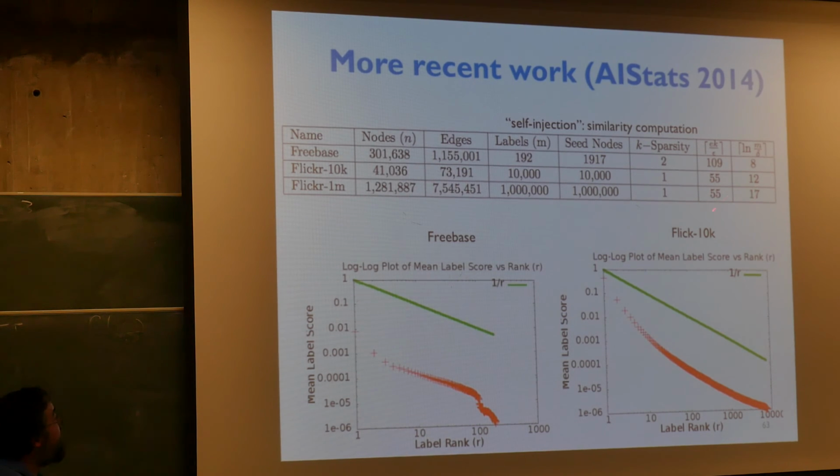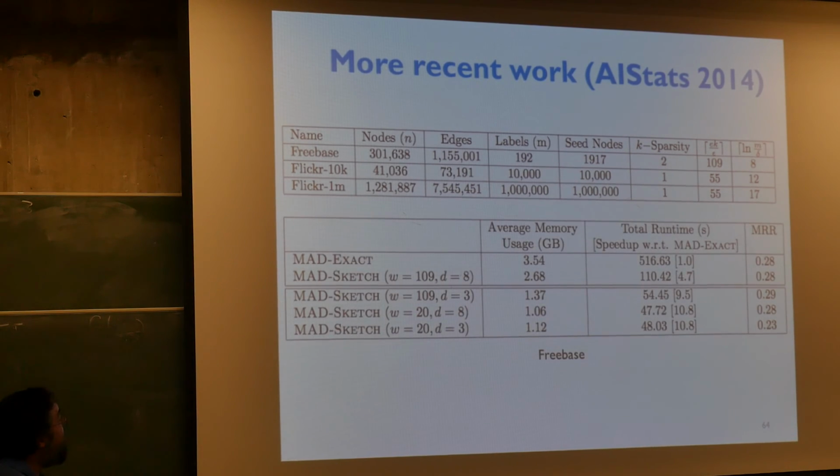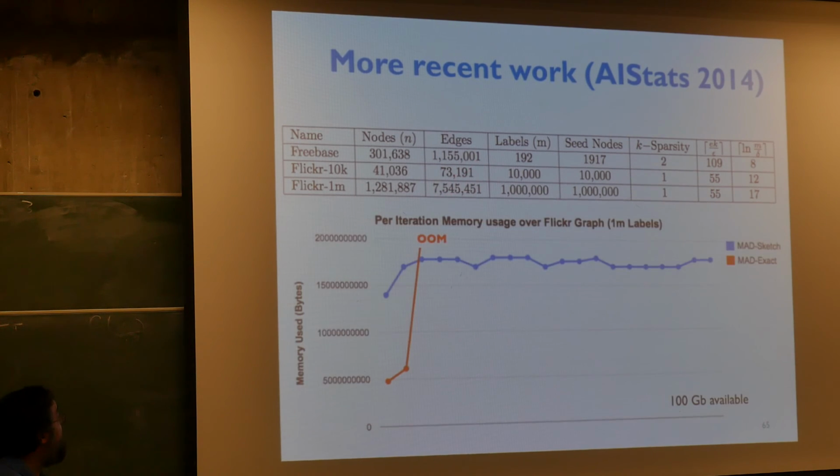So this is a 55 by 17 sketch, so just a few hundred components. And we're able to get a pretty good compression for, I guess this is actually a moderate sized problem, 200 labels and about 1 million edges. But you get a really big compression for other data sets. So this is one that's about as big as we could do on the machine we had at the time, which was like 200 gigabytes. And without the sketch, it basically just doesn't fit.